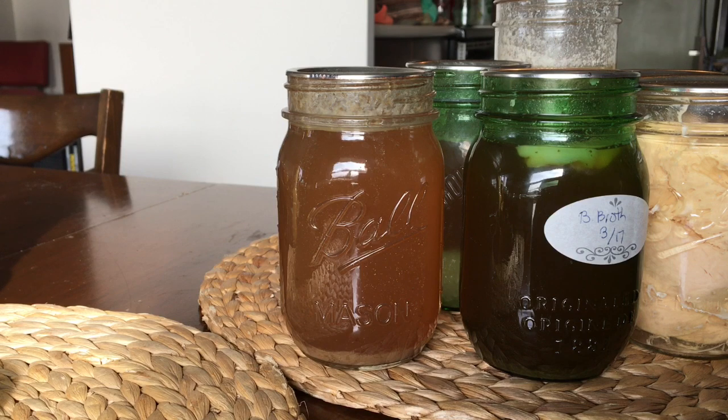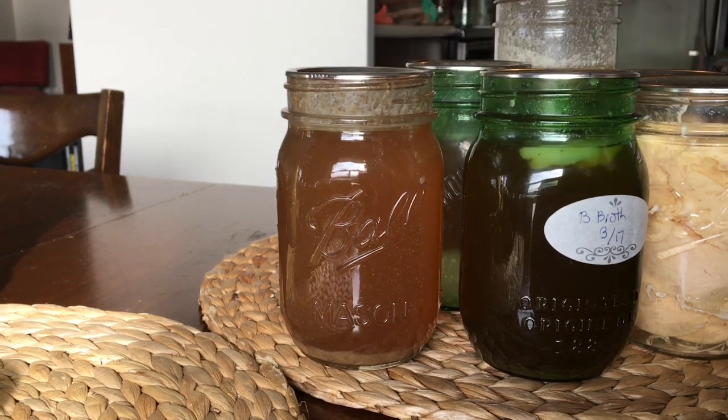I will be canning bone broth again. Most definitely. All three of these, useful. Very, very useful, from soups and stews to just drinking it.